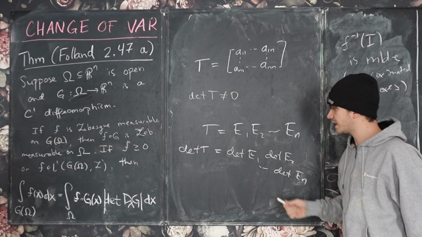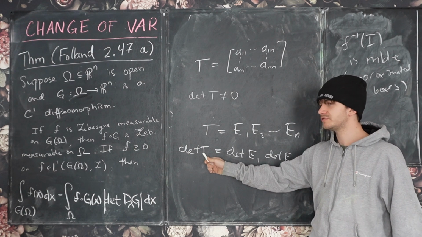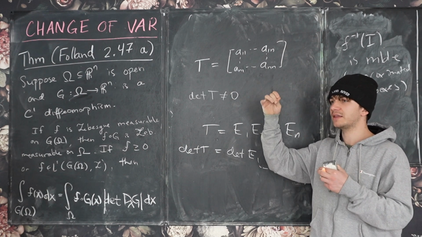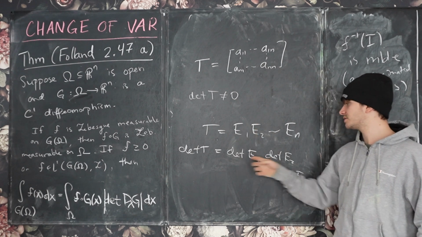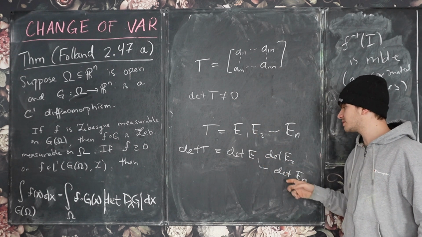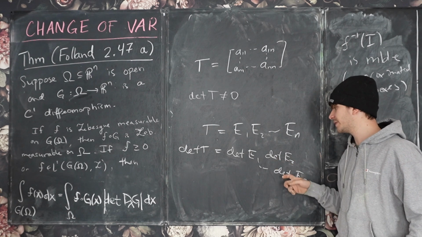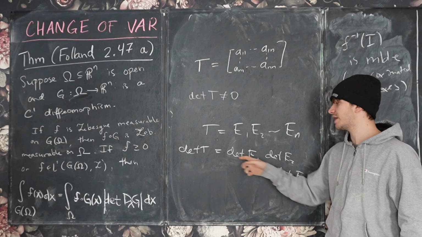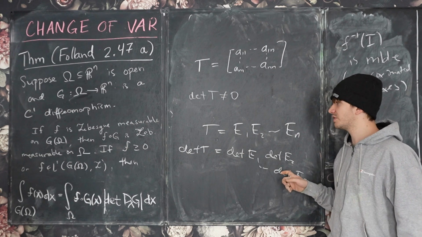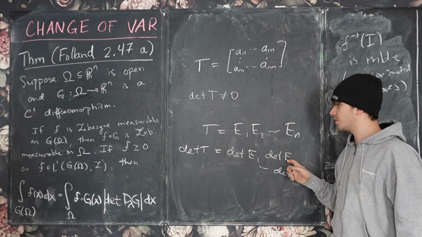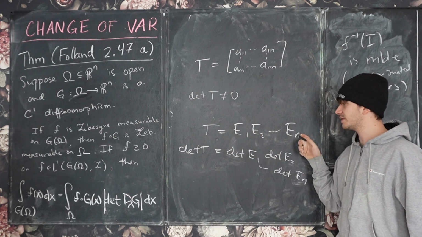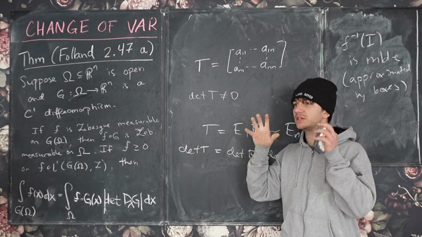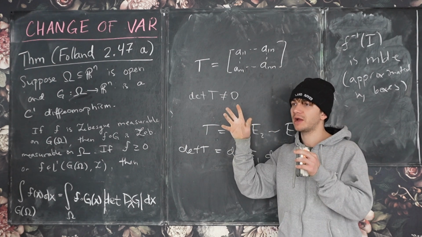And we just said that the only way that T can change the volume is through any of these scaling processes. The scaling processes are going to be picked up by these determinants, and any other process that doesn't affect the volume is just going to go to plus or minus 1 here. So by viewing T as a composition of elementary transformations, we can recognize that the determinant of T actually measures the signed volume of the parallelepiped.